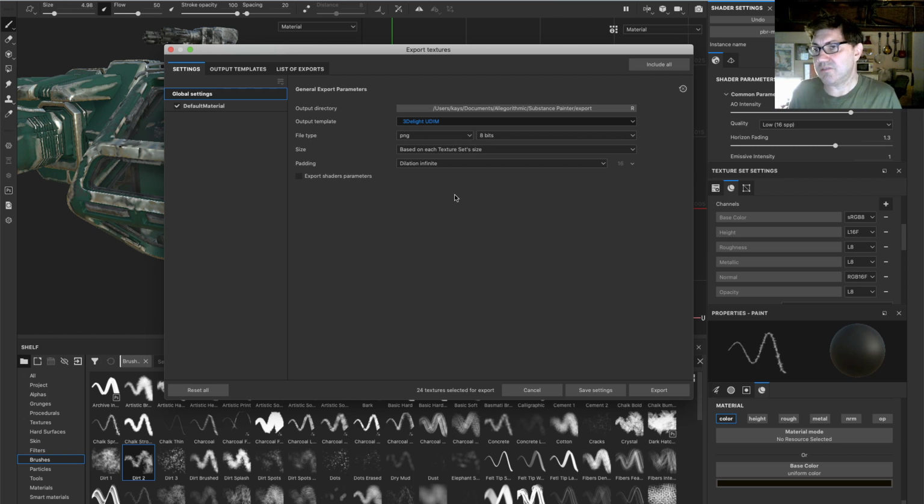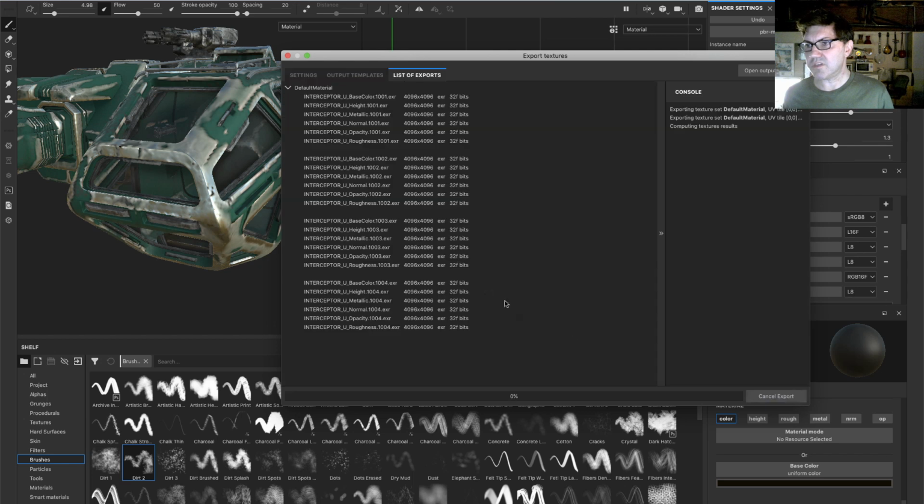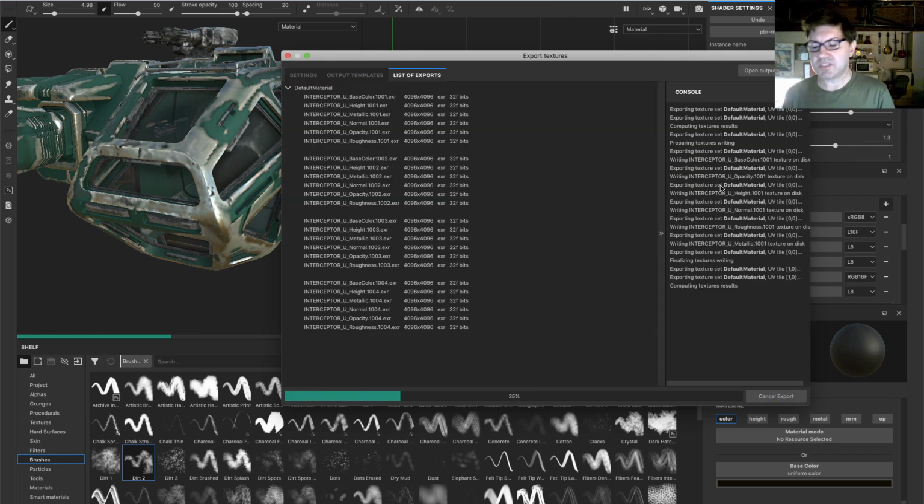And the other thing that I like to do is I don't like to use PNG, I like to use EXR, and I would highly, highly recommend that you guys consider not using JPEG and not using PNG, but just using EXR. I think it's a great format. The other thing I want to change is the texture set size. I'm going to switch this to 4K. Now remember, we were working at a 2K resolution while we were assigning our textures, but that is just for within Substance Painter, and now that we're exporting, we can select whatever size we want up to 8K, which is currently supported by Substance Painter. I'm just going to click on export, and now Substance Painter is going to do its thing.